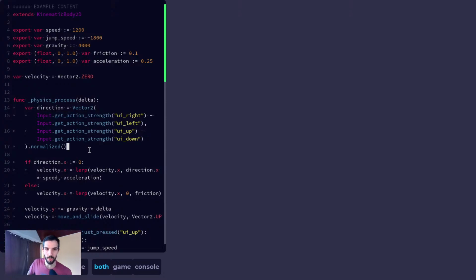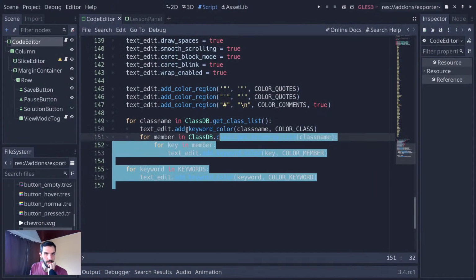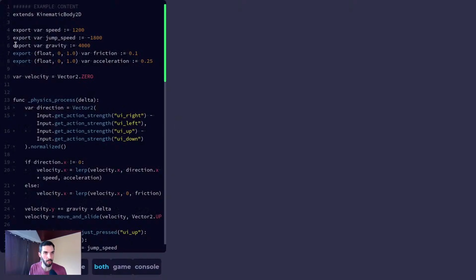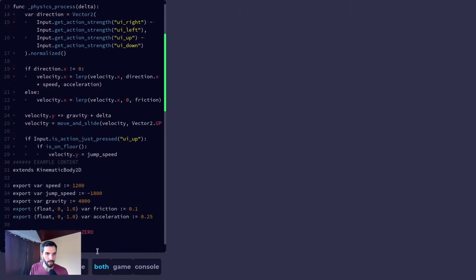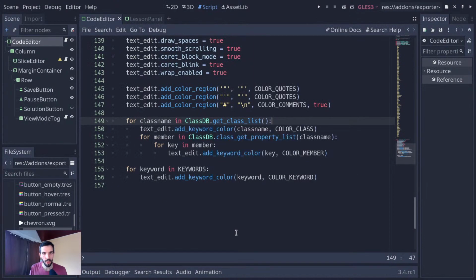But the functions... okay, what do we get if I comment this out and we rely more on the theme? Yeah, we don't get any of the classes, we don't have any of the keywords highlighted, so we lose quite a lot. Why does export... it's because there's a parenthesis, so it thinks it's a function call. Okay.